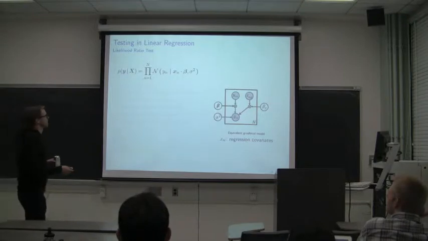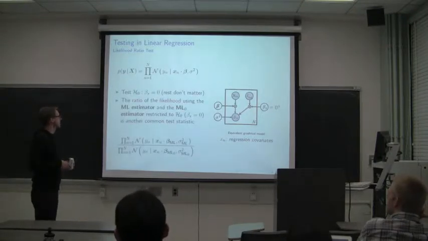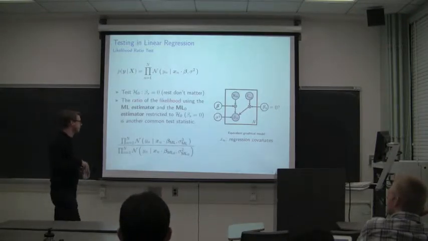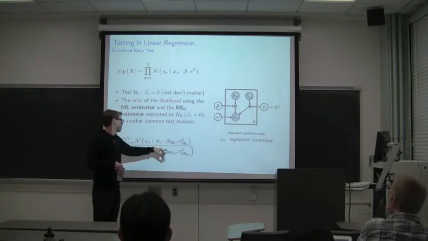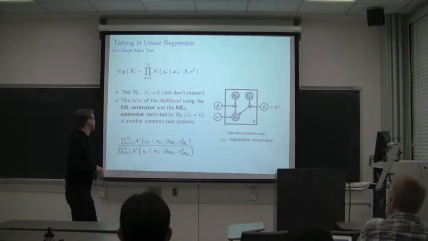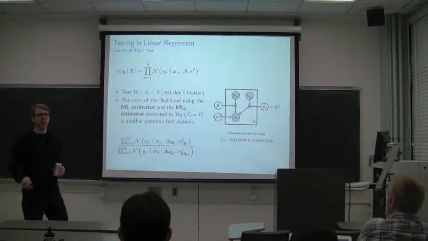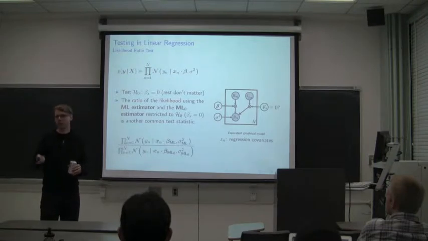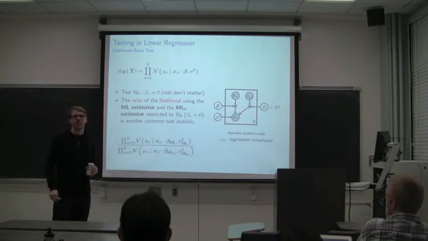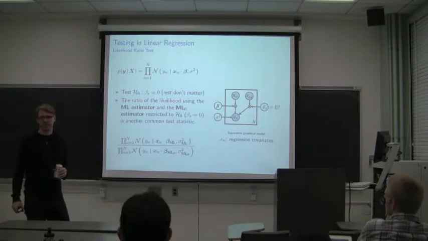Okay, so another test is the likelihood ratio test, and the idea here is to write down the likelihood under the null model and under the alternative model, and say, if this ratio is large enough, so if introducing this extra parameter, letting it move freely and estimated by maximum likelihood, helps enough, then we call the test significant.